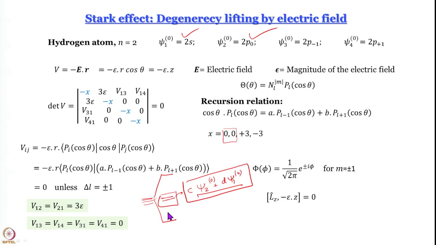And in this case the two hybrid orbitals are the same energy, right. We have discussed a situation in which perturbation removes some of the degeneracies, not all, not none, some. This plus 1 and minus 1 get different energies, and the 2s and 2p0 orbitals mix and the energy is not changed. That leads us to the concept of hybrid orbitals. This is the discussion of perturbation theory that I wanted to perform.